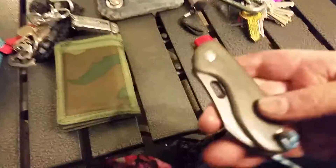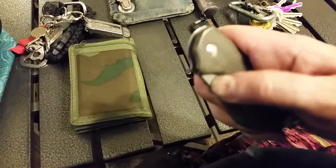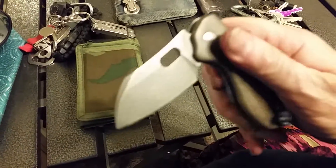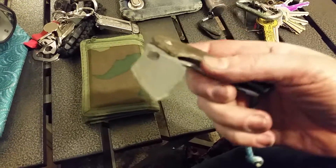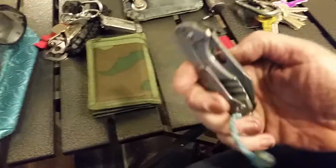I'm still carrying the same knife — the one that I won from the Stars of 23. It's a neat little folder. I have no idea what the name of it is. He did a mod on it; it's got like a micarta scale on this side, and of course this little piece of paracord I stuck on there.